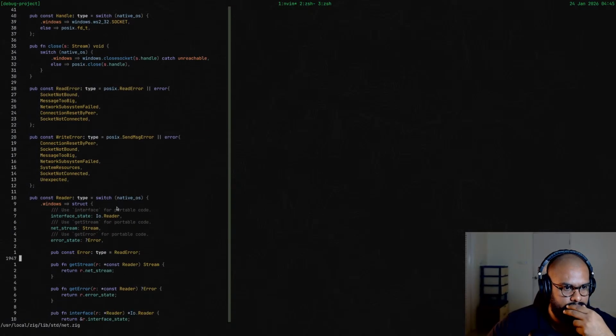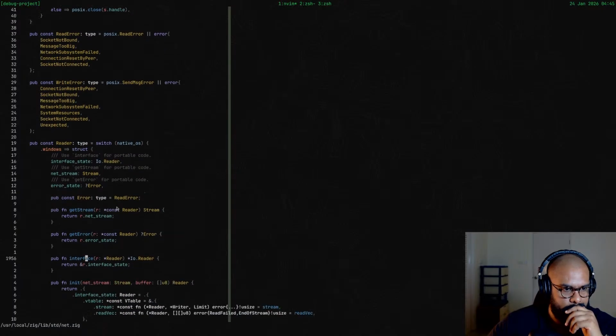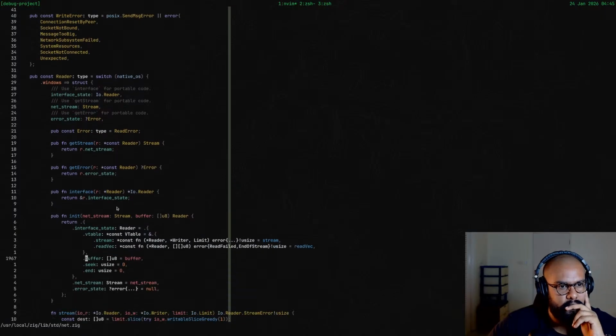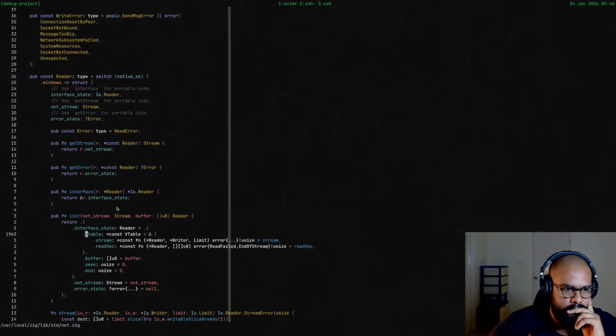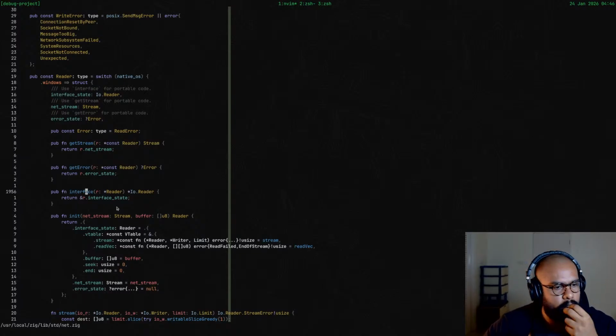Go down, reader. Why did they modify the interface state? I think I don't need this pub function because it's only going to be called within the Wayland client itself.